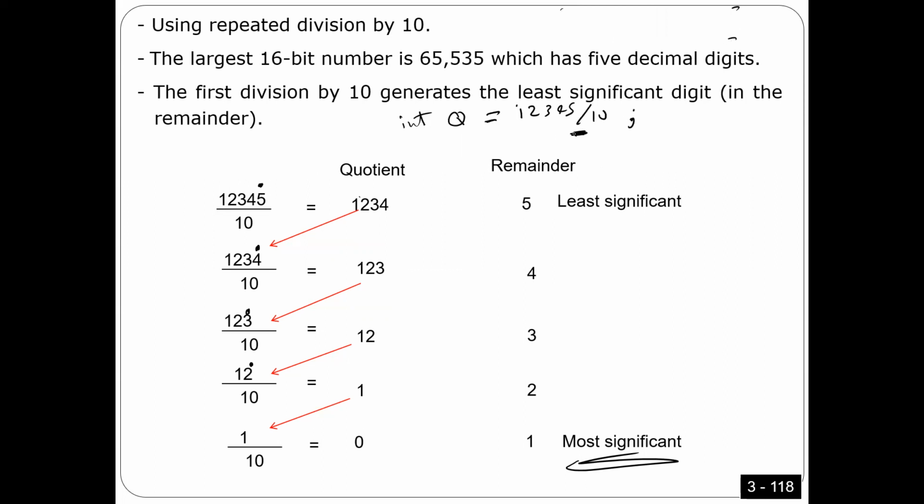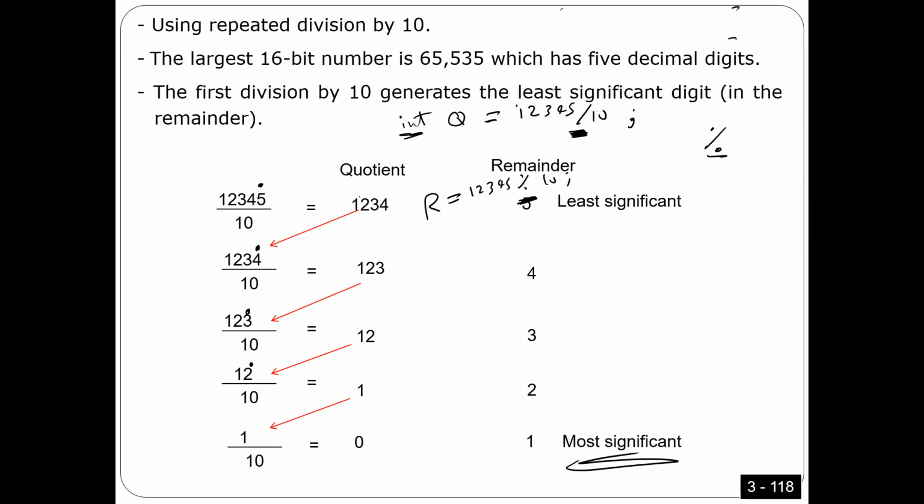So if you do this divide, and you store the result in an integer, you are going to get the quotient. Is that okay? If you want to get the remainder, you have to use this one. So here I'm going to say 12345 percent 10. This percent should give you the remainder.